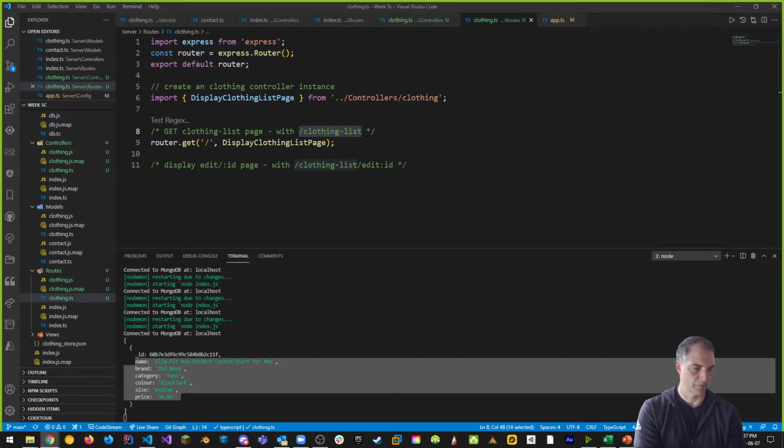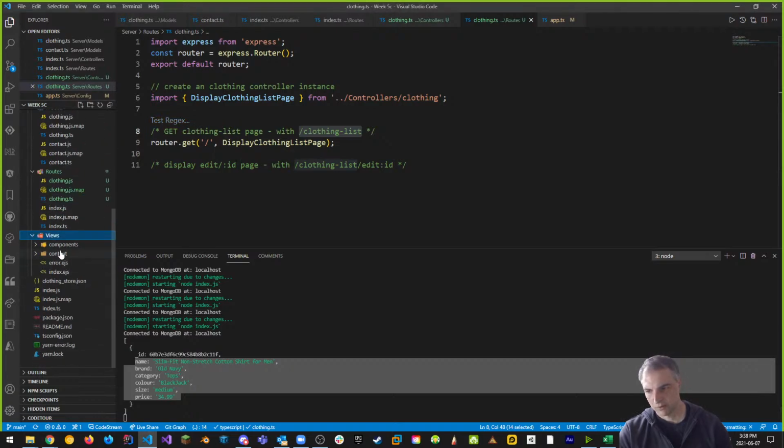If we want to display something, then what we need is a new view, which we do not have until this point. We need a new view that is going to show our clothing list. So a couple of things we need to do. When we display our clothing list, somehow it's got to go to that particular view. So let's make the view that it's going to come up with first.